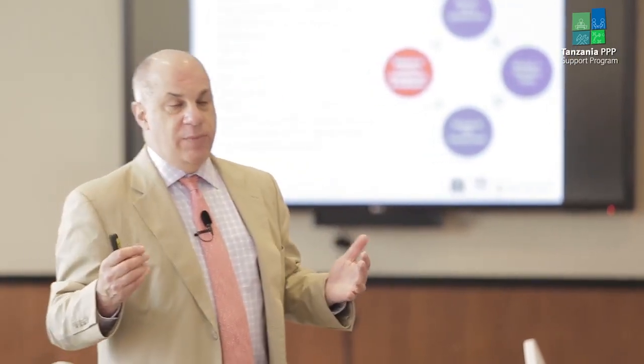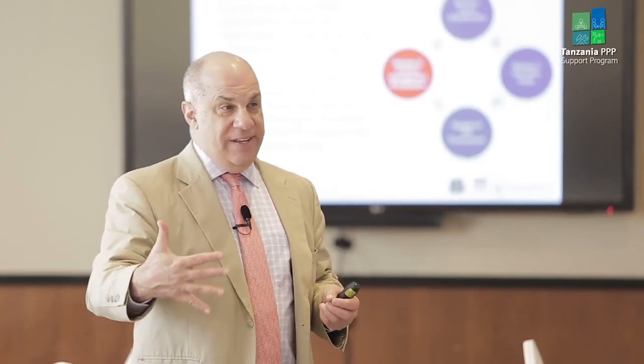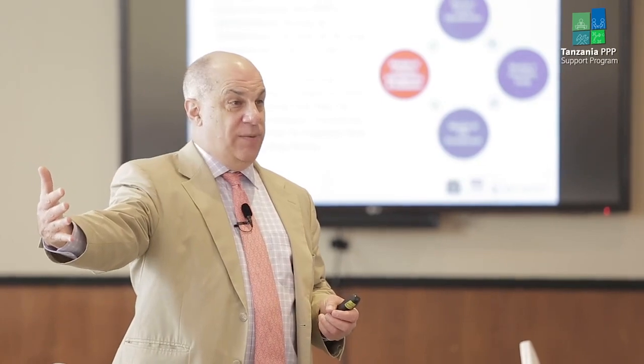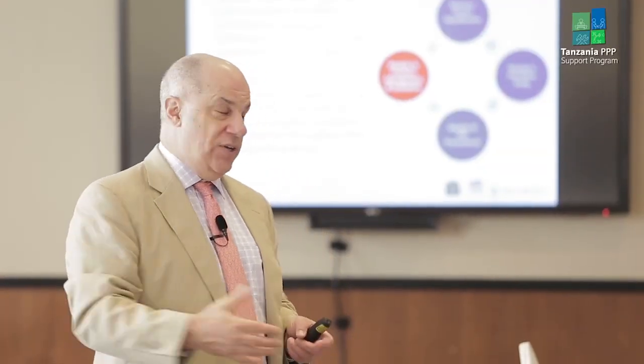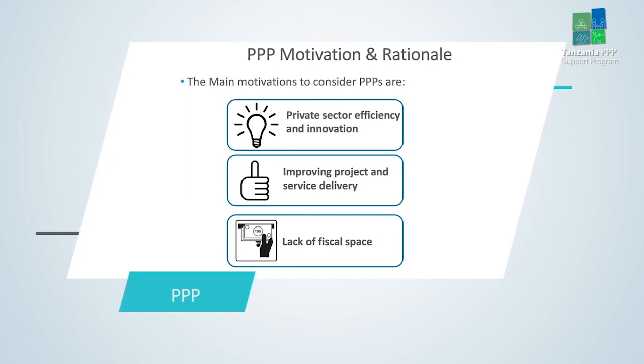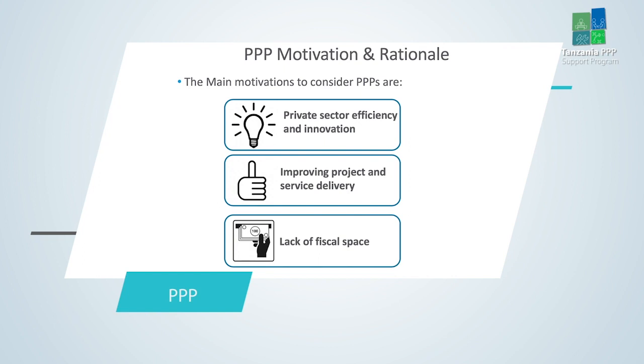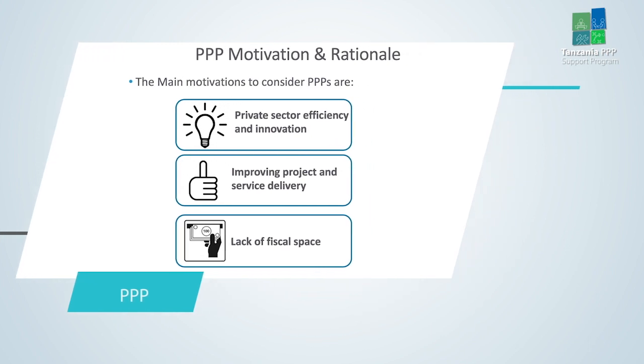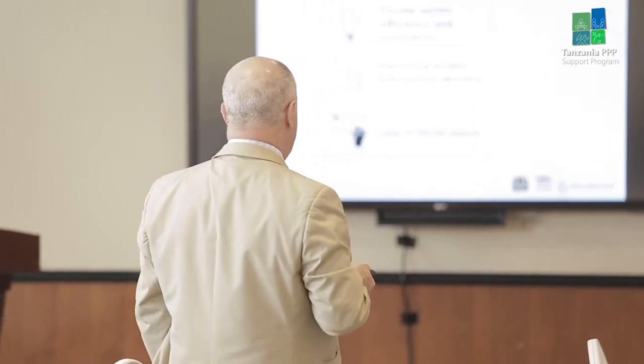Okay. Any others? Oh, yes. Risk transfer to the private party. Yeah, risk is going to be an important element. Risk involves a cost, and if you can shift that cost to the private partner, you lower the government's risk exposure and the cost of the project. So those are all very good reasons. Efficiency, you mentioned, being better able to deliver the project. That's our efficiency equation. Project delivery, you also mentioned. The lack of fiscal space means that the government may not have enough money for the project, so the private sector can do so.